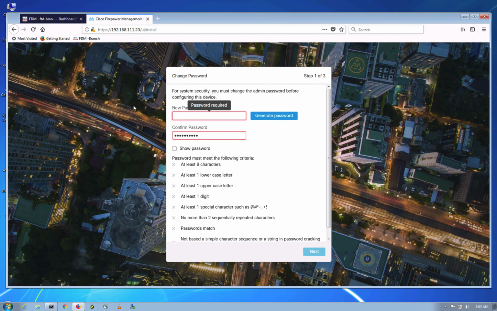Maybe let me fix that. Let me change a bit. I'm gonna forget the password, so, right, that's good. So let's change this guy. Sweet, so looks good. Let's say next.